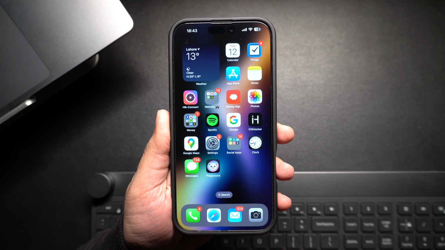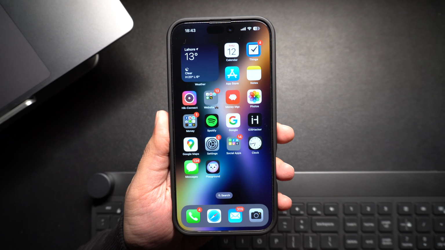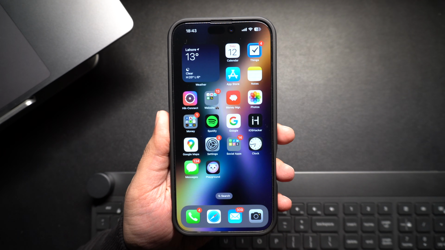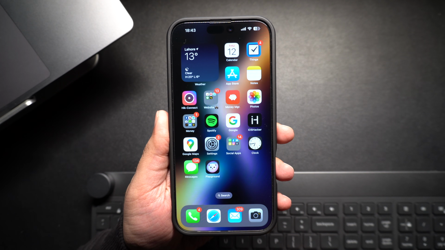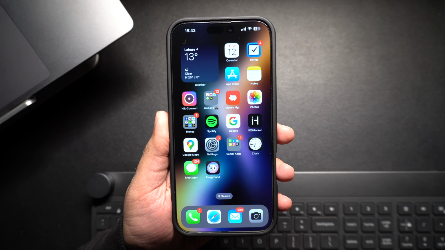Apple has recently launched iOS 18.2, which brings the highly anticipated Genmoji and Image Playground features to iPhones and iPads that are compatible with Apple Intelligence. So if you have an iPhone 16 device, iPhone 15 Pro or iPhone 15 Pro Max, then you can now start using the awesome new Genmoji and Image Playground features. In this video, we will show you how you can start using them.